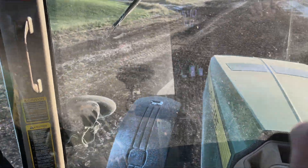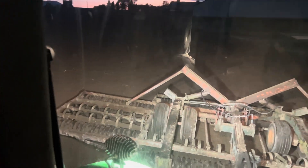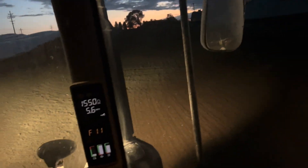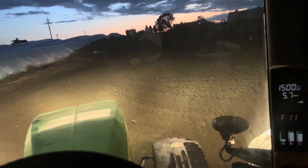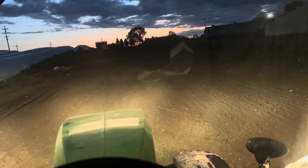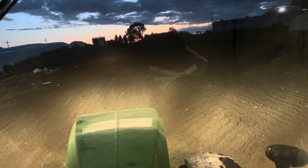It's tightening right up. Getting nice and firm. We let it sit overnight, and now we're hitting it again the next day. So I'm packing this field for the last time, where we're going to be putting the bags here in an hour or so, before the sun comes up. I'm hoping it's going to be dry enough. We don't have a problem. All that lime that we put on sure didn't hurt. But we'll see if it worked.